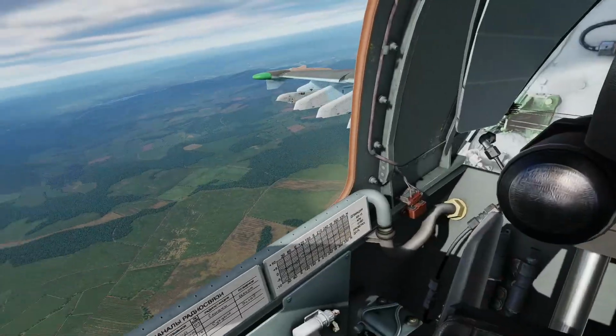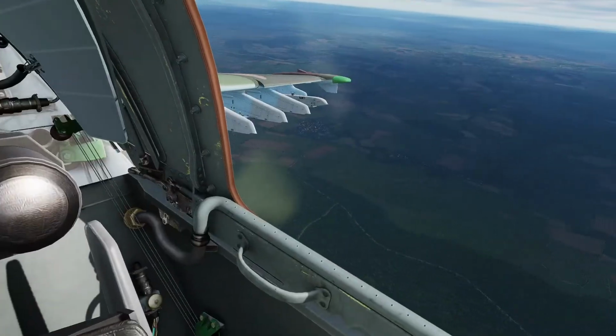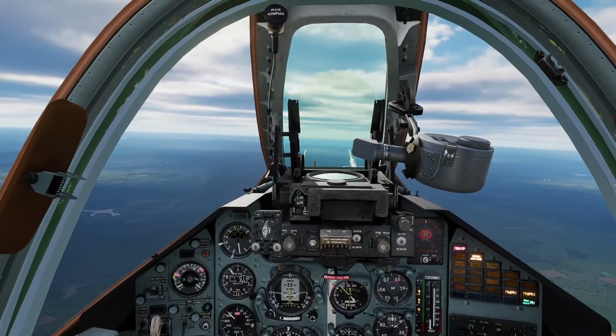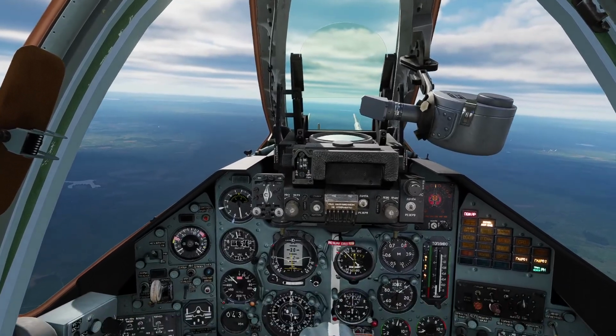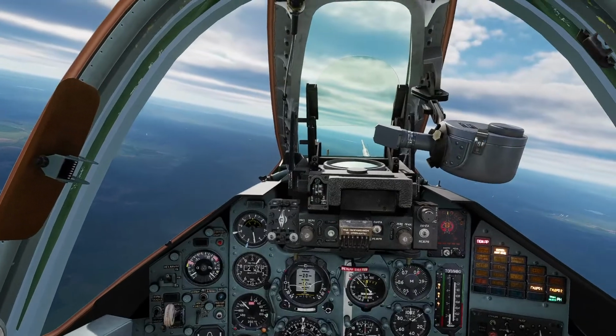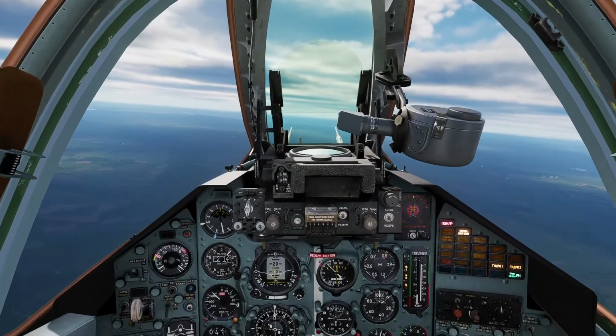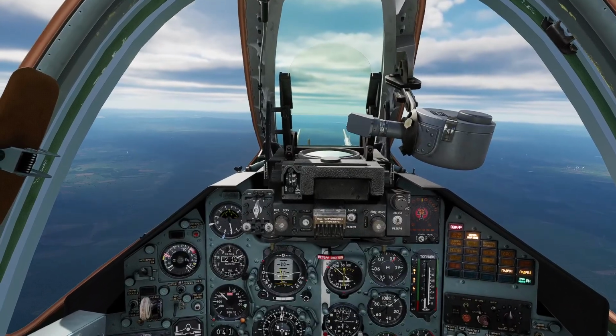So yeah, I guess the Vulcan waits until you get really close and then it opens up, and there's not much left of your airplane after that. I guess that was his tactic. The big helicopter is still there. So I guess I hit it, but I didn't destroy it.